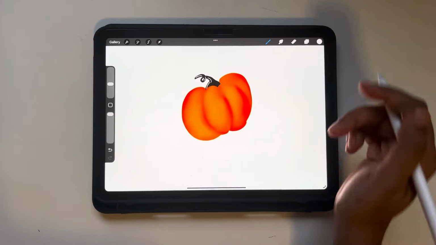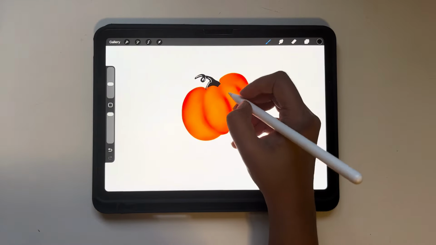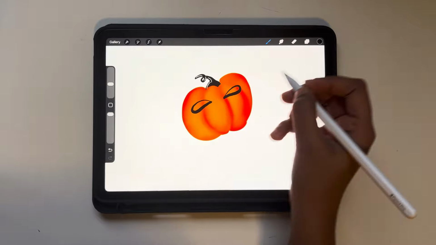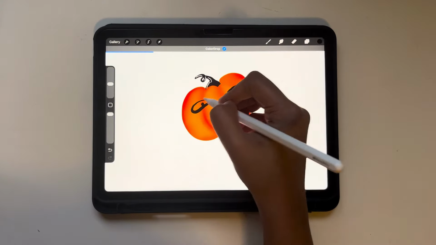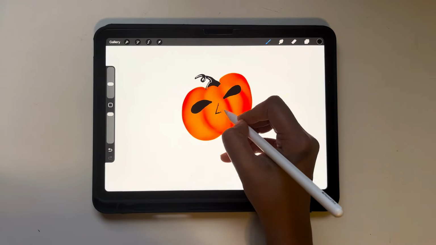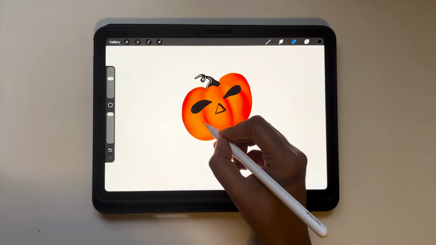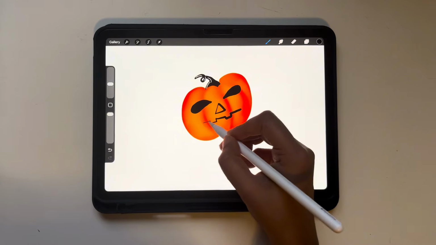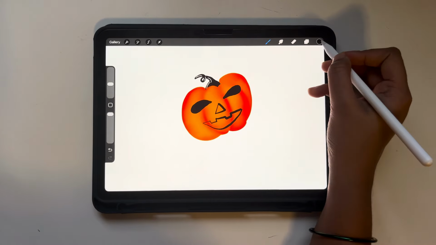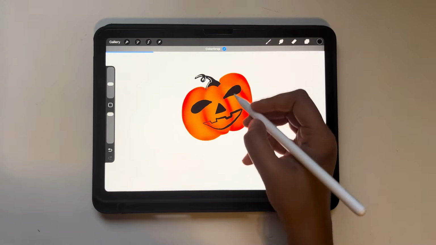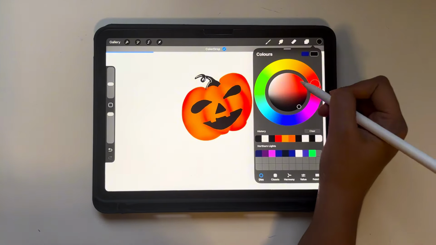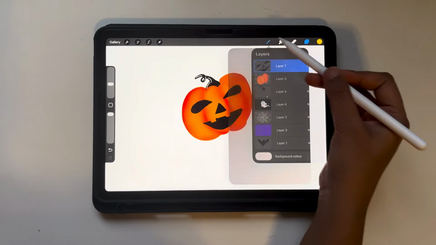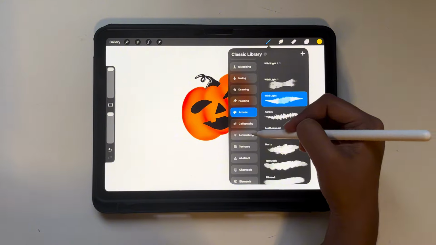All right, and let's try to carve eyes on it. And mouth. Let's try to carve eyes and mouth, and if you want, you can also add a few shadows.